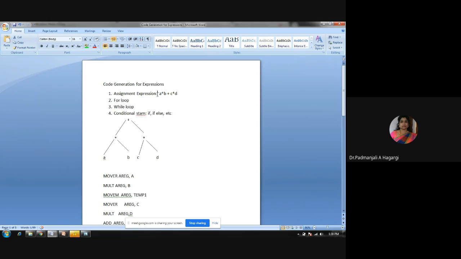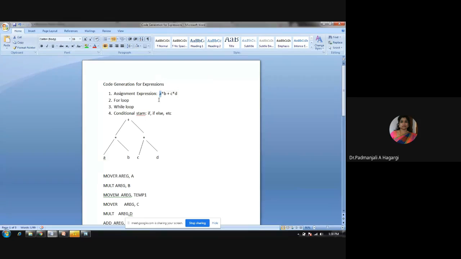But one method it will follow here: it will pass from left to right during the scan time, as it identifies each token and puts them in particular classes. Like a is found to be a variable, the star is found to be an operator token, and b again is a variable. And it follows a particular rule, that is nothing but the syntax rule, also called the parse tree.